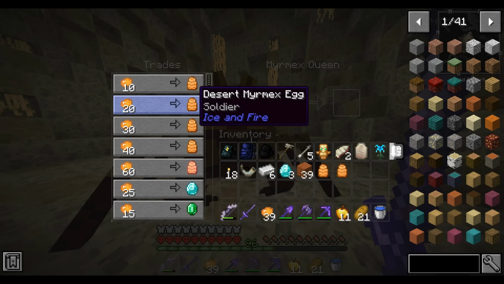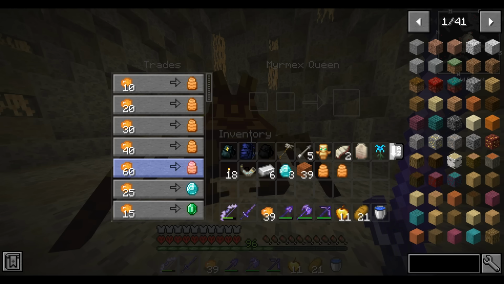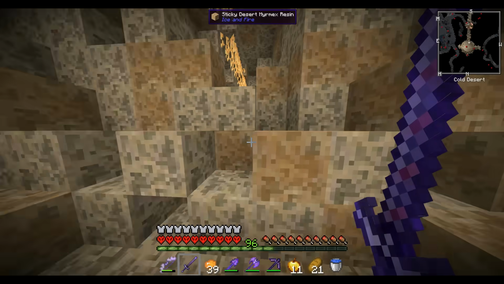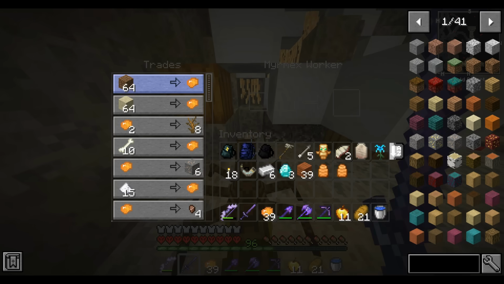Oh, that is some good stuff. This is what I really need to start my own Myrmex colony. But right now I don't have enough of these resin chunks, so I need to trade with workers or soldiers. Let me check. Alright, one is back here. We need dirt, bones. Alright, I think we're in a desert, so I can collect a lot of sand.